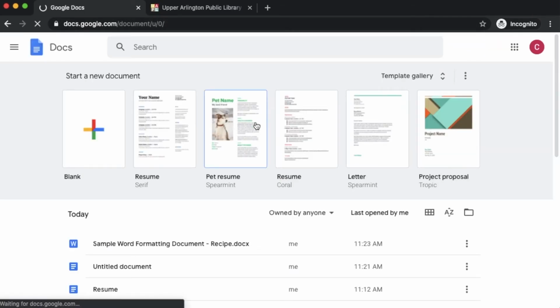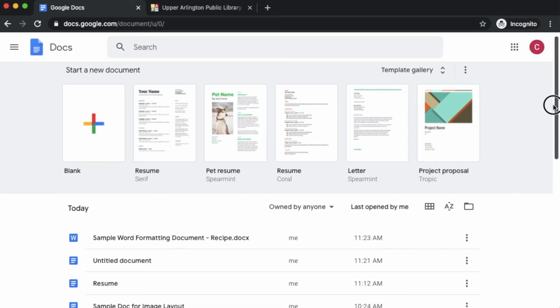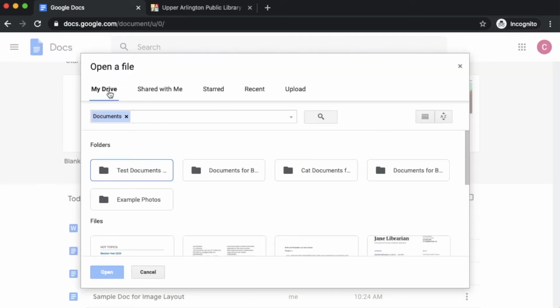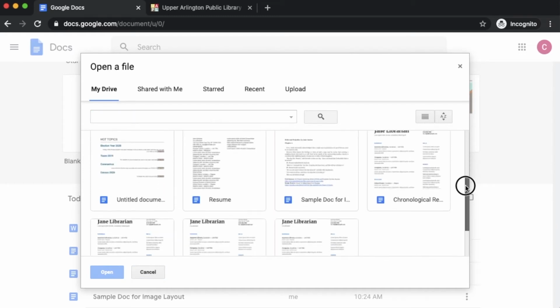If you want, you can also open up a PDF in Google Docs, and you can clear formatting there as well. So I've got a PDF stored in my Google Drive. So I wanted to upload that to my Google Docs. Click here on Open File Picker, and then here I'm in My Drive. So I'm going to look for not documents, but for a PDF. I know I've got one here.